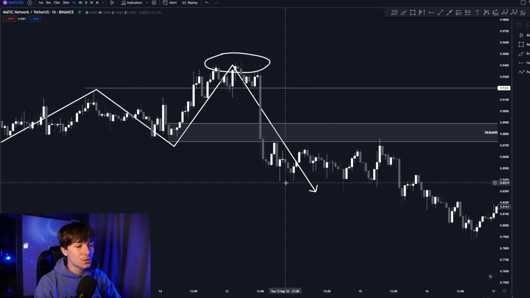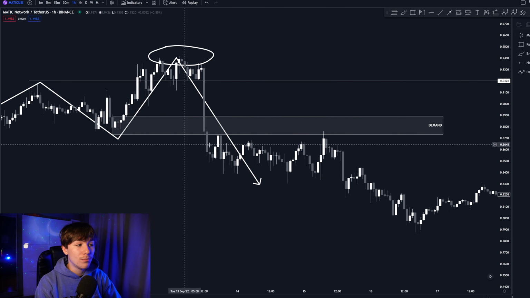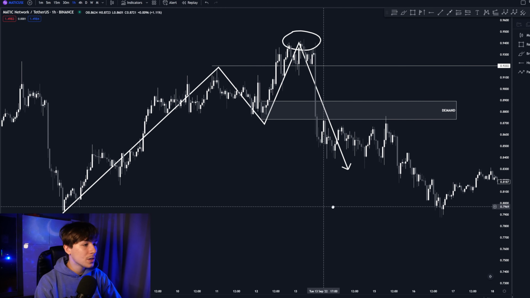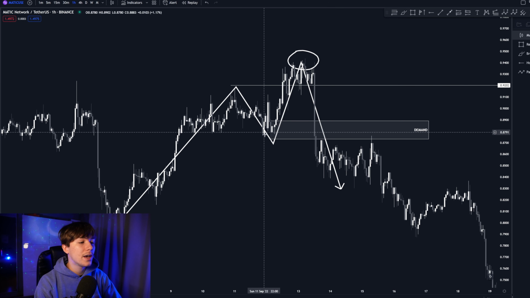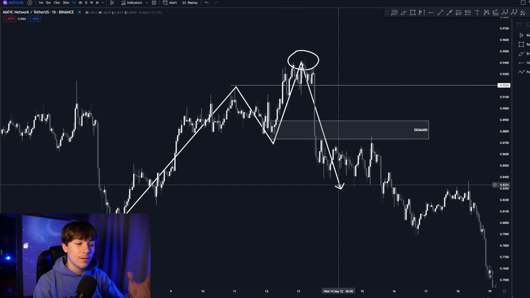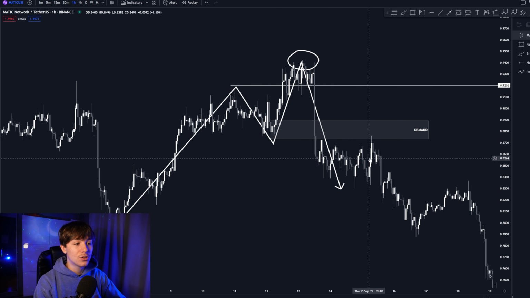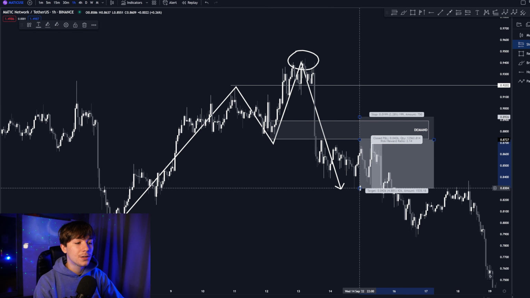So what happens afterwards is that price touches this demand zone, which is now a breaker block, a bearish breaker block, before moving back down. You see? So what you want to see on the live markets for a bearish breaker block is a higher high, a higher low, a weak higher high, which is basically a liquidity grab, then a very strong move that breaks this demand zone. And because it breaks this demand zone, it turns it into a bearish breaker block, which you can use to then enter a short right here.